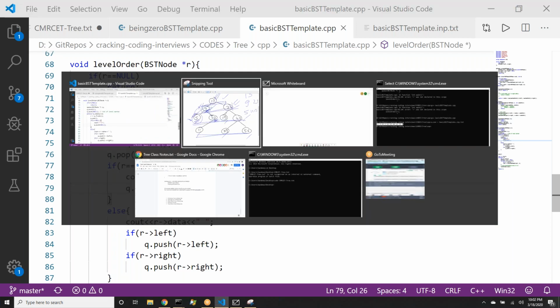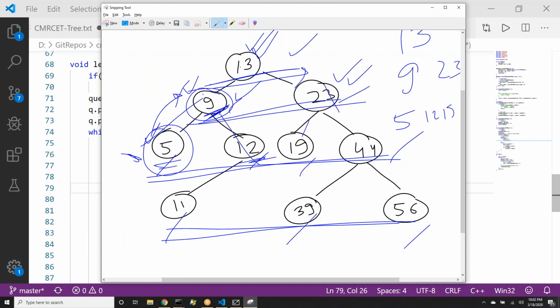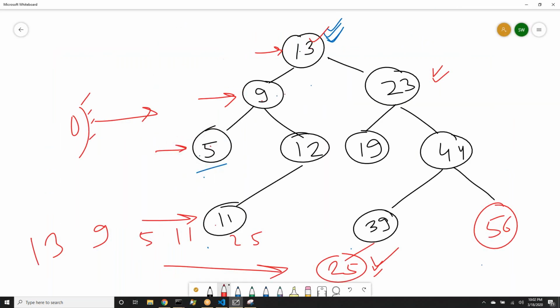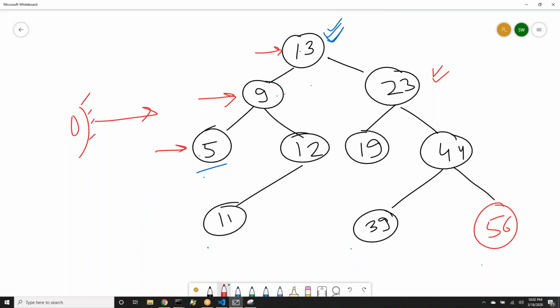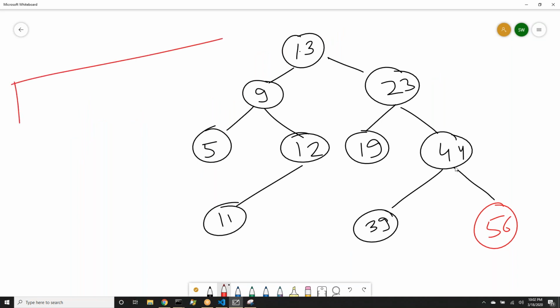So let's see what strategy is this and how this is going to work for us. So let's go back to our tree and pay attention to this. And visualize what is going to happen now. So we are taking a queue now where queue has a null in it, and let's see what it does. So this is our queue. First we come to root, we put 13 and we put null in the queue. That is what we have. Now we start the while loop. While queue is not empty, do something.